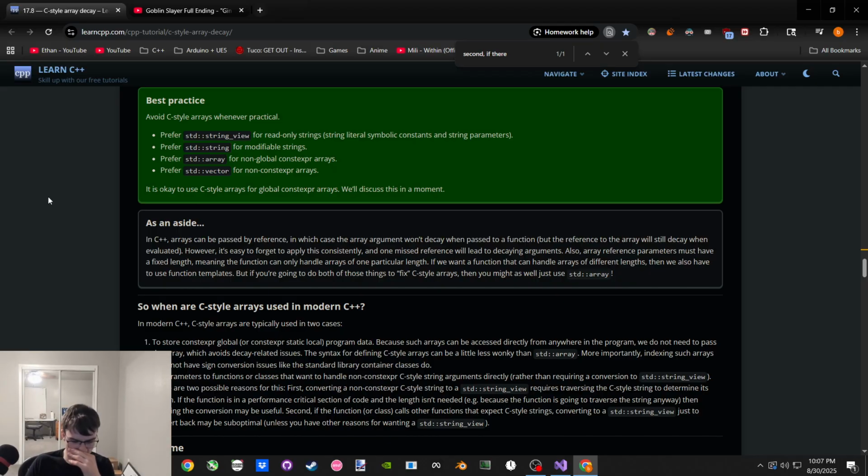Yeah, but the syntax shouldn't be any worse though, because if it's constexpr, then we're already initializing it, right? So std::array would just be literally std::array, identifier, boom, initializer.